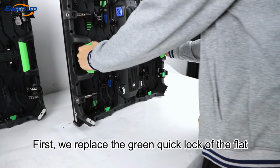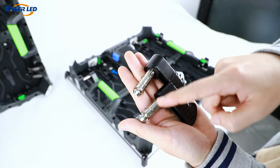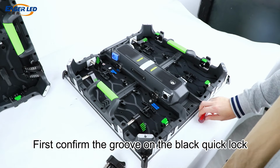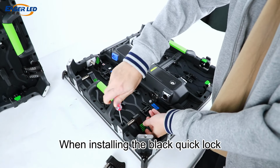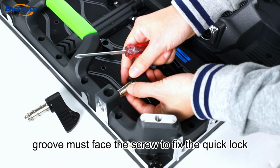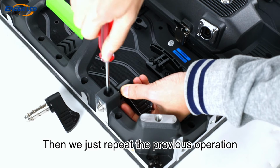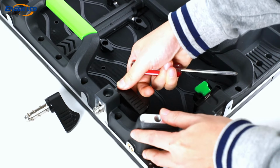First, we replace the green quick lock of the flat LED screen with our black quick lock. First, confirm the groove on the black quick lock. When installing the black quick lock, you need to pay attention that the groove must face the screw to fix the quick lock, and then we tighten the screw. Then we just repeat the previous operation.